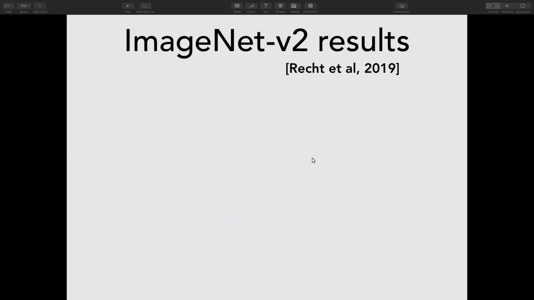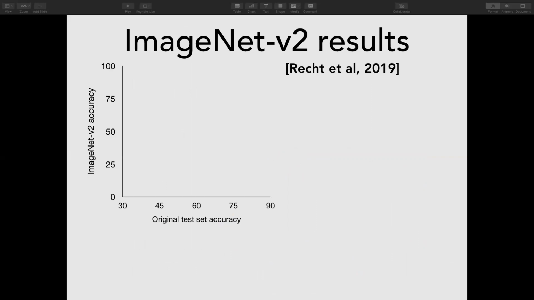Okay, so what conclusions do Recht et al. draw from this replication study? They collect this final data set, they evaluate a bunch of ImageNet models on it, and then what they plot is a scatter plot, where each dot is a different model. On the x-axis of the scatter plot is the model's original ImageNet-v1 accuracy, so what it gets on ImageNet. And on the y-axis, the y-coordinate of each point is its accuracy on this newly constructed V2 data set that should match the original in terms of image difficulty.